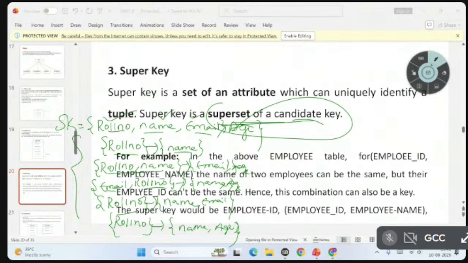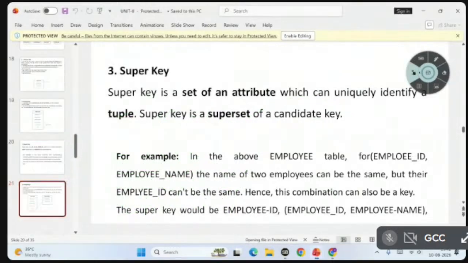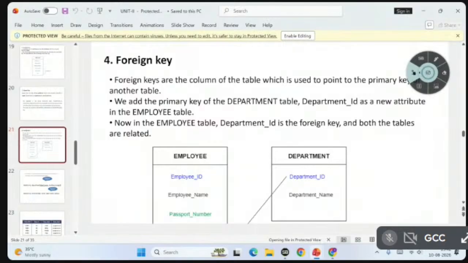Completed? Make it fast. We'll see the last one, foreign key.